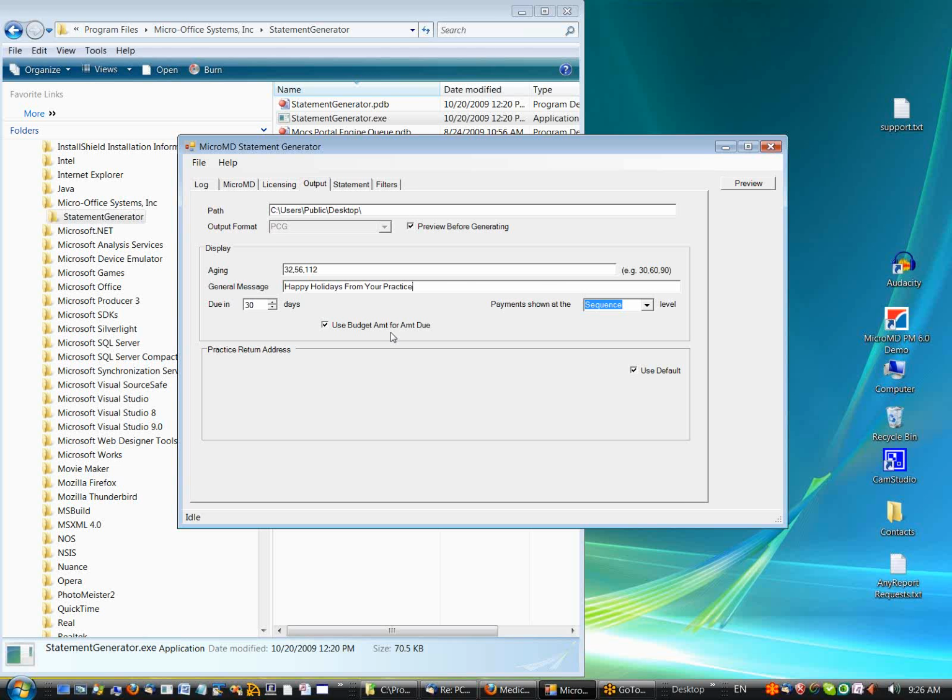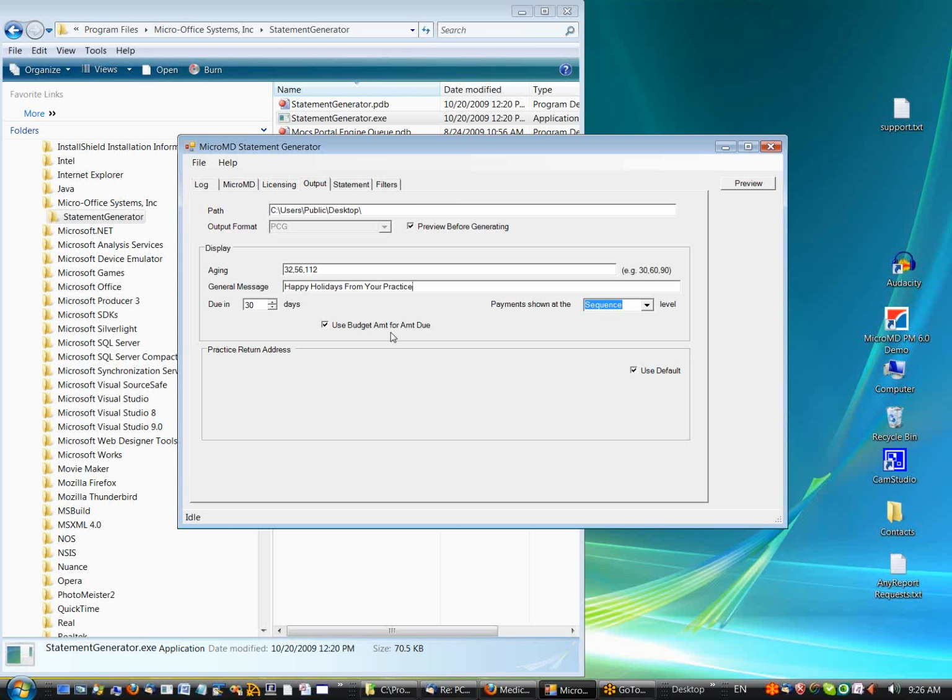So if you have a patient with, let's say, a balance of $500 and they've agreed to go on a budget payment plan, where they'll be paying $100 a month, you can use this option to select whether the amount due shown on the statement is the full $500, or you can just show the $100 because that's what the patient has agreed to pay on what they owe. So you have that kind of flexibility when you're generating the statements.